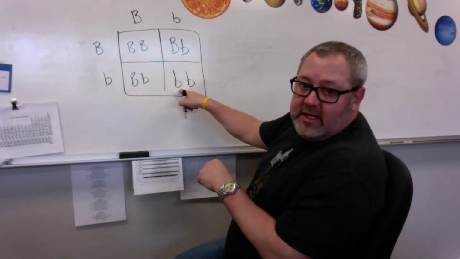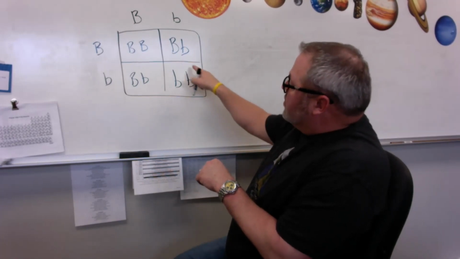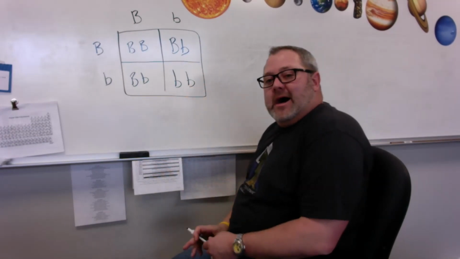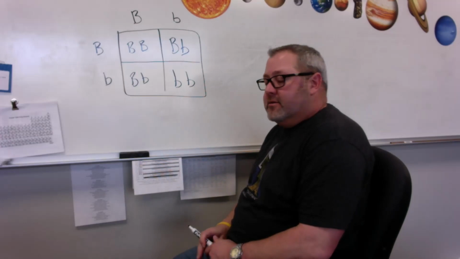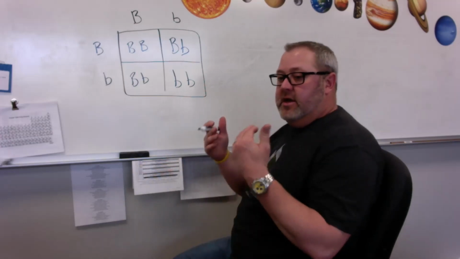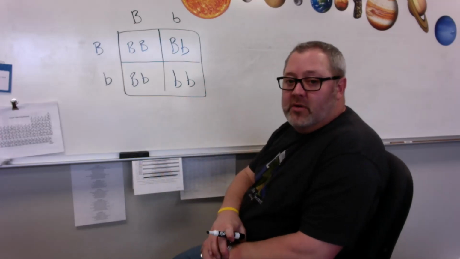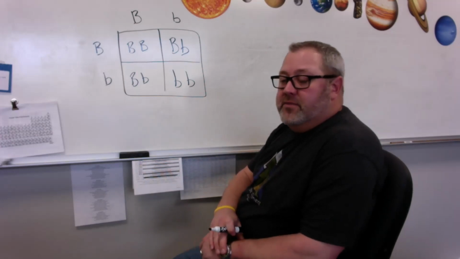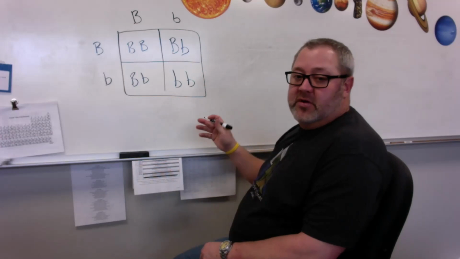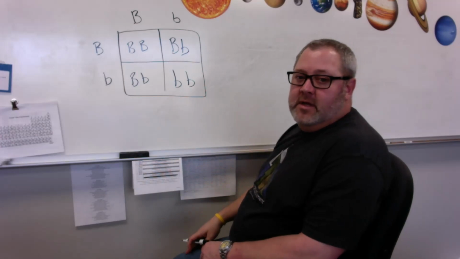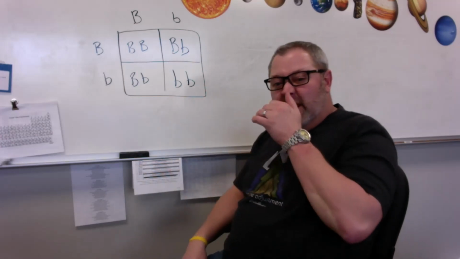This one is going to have green eyes, okay? Because there's no dominant allele taking over, so this one will have green eyes. So what are the odds or the probability that the offspring, let's just say two people have a baby, are the odds that that baby is going to have brown eyes? 75% chance, because brown is dominant to green, okay? So if the offspring has green eyes, there's a 25% chance of that happening. So we can make predictions about what's going to happen based on what we find in these Punnett squares or looking at the probabilities.